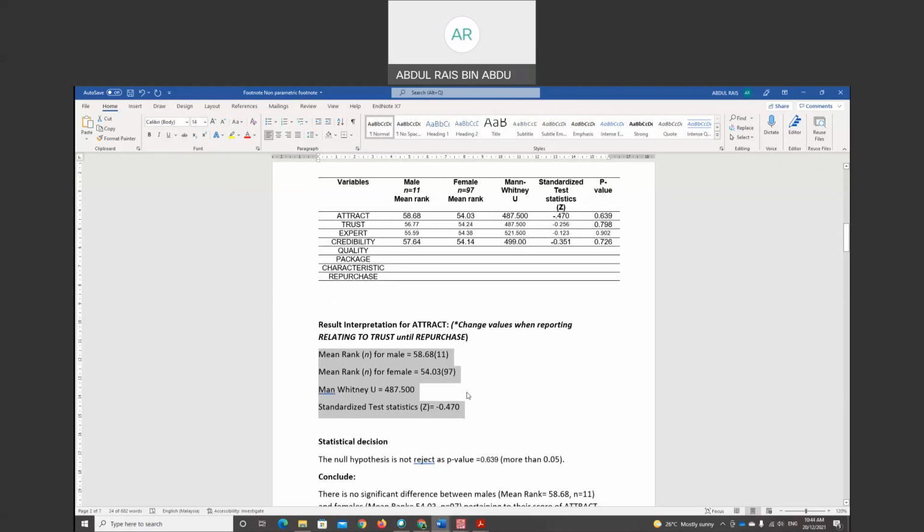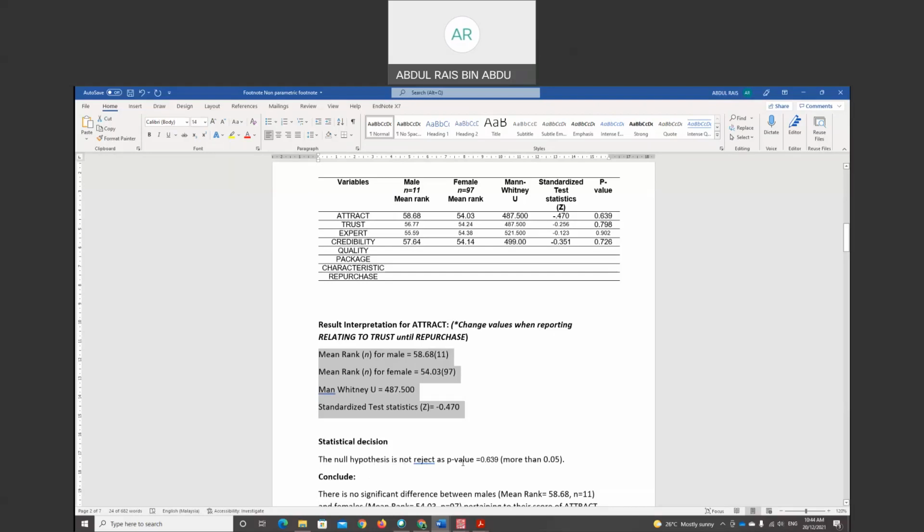Okay, if you still remember the lessons, the null hypothesis is basically saying that there is no significant difference of mean score between group A and group B. Okay, so that's how the null hypothesis is written, as compared to the directional or indirect hypothesis. In this context we write the null hypothesis: male scores and female mean scores have no significant difference. Therefore, the null hypothesis is not rejected.